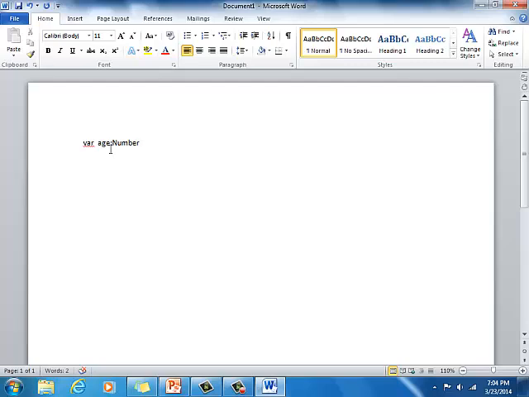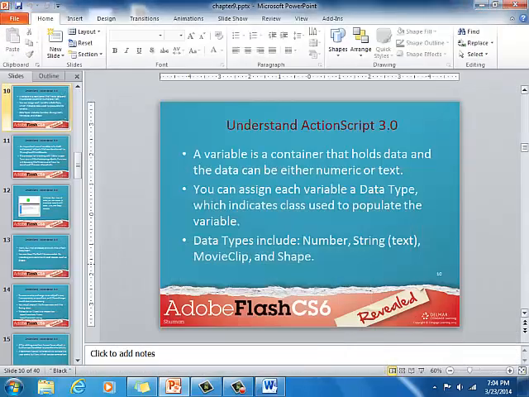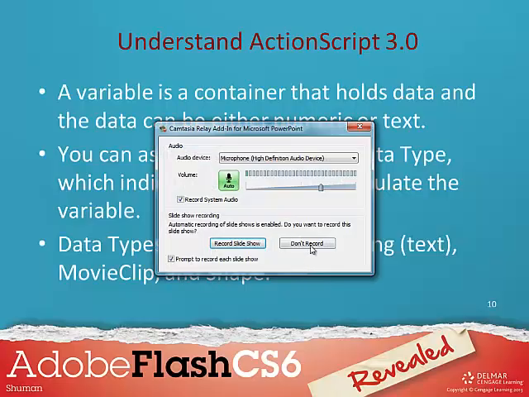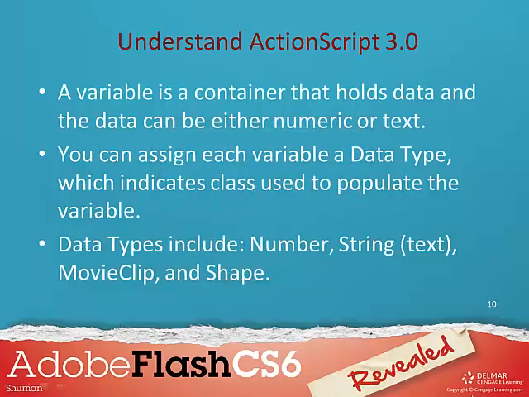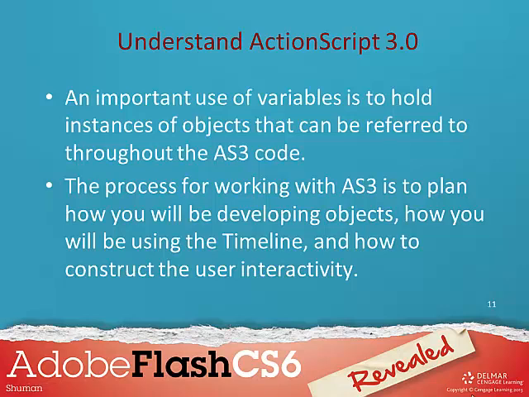It's always useful to create variable names that say something about the information held in the variable, and it's imperative to use the correct data type, which can be found in the help section of Flash. An important use of variables is to hold instances of objects that can be referred to throughout the AS3 code.